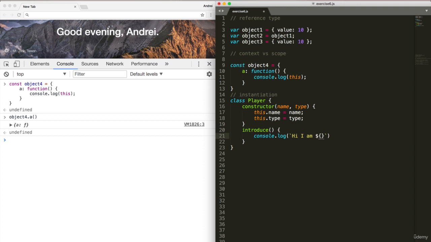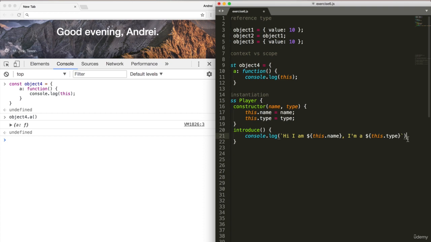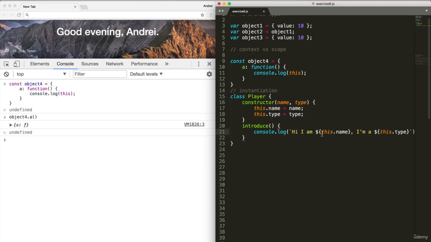And again, we remember the syntax, template strings. this.name, I'm a this.type. Awesome. So now I'm saying this player class, any player that I create will always be able to introduce himself. And they'll also have this name and this.type.